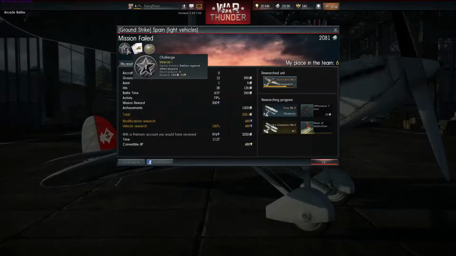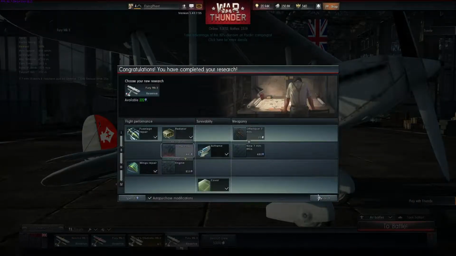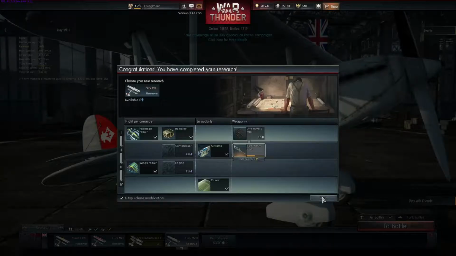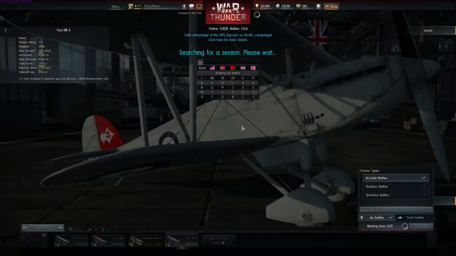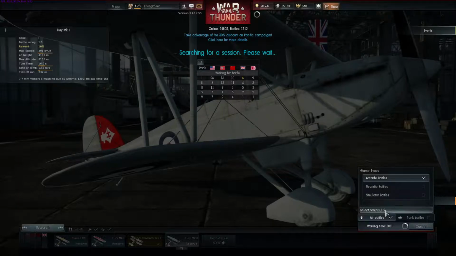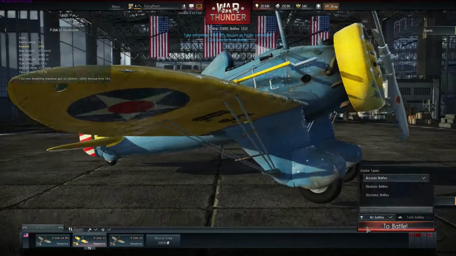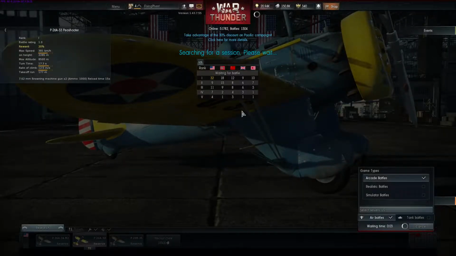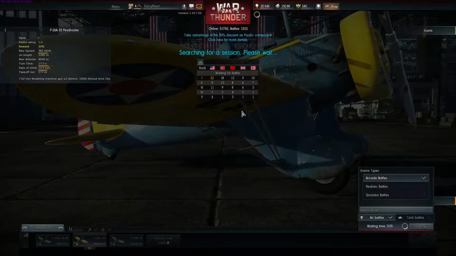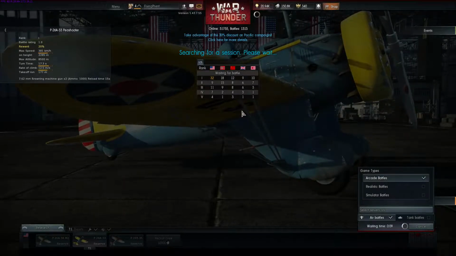Oh, what's this thing? Challenge, veteran one. Well, whatever. I don't know what that means. Research this thing. I'm going to stick with the British for now. Let's do another one. Or do we want to do, you know what, let's do America. We'll just kind of flop back and forth between them. They're the two that I like the best, I think. It would be nice to get that Catalina unlocked. Such a sweet, sweet plane.